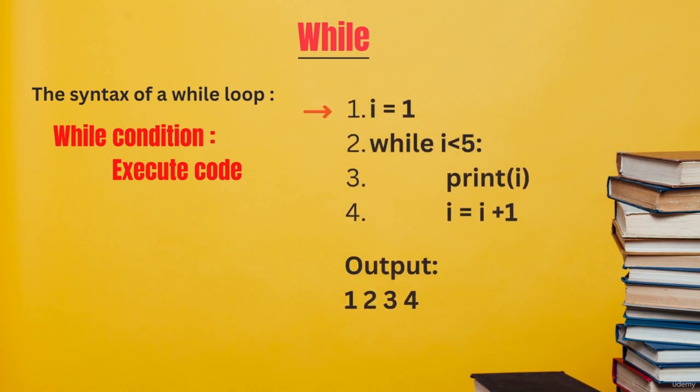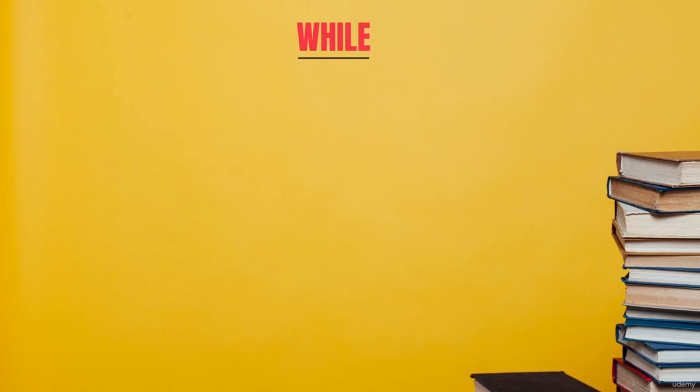Here, i is initialized to 1. At first, the condition is checked to see if it is true or not. Since initially it is true, the code block of the while is executed and i is incremented. Now, i equals 2. Again, the condition is checked and evaluates to true. The same goes on, and finally, when i comes to 5, the condition fails and the loop ends. Multiple conditions can be given by using logical AND or OR operators.